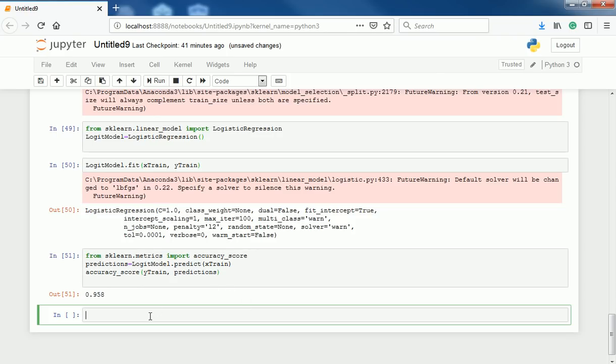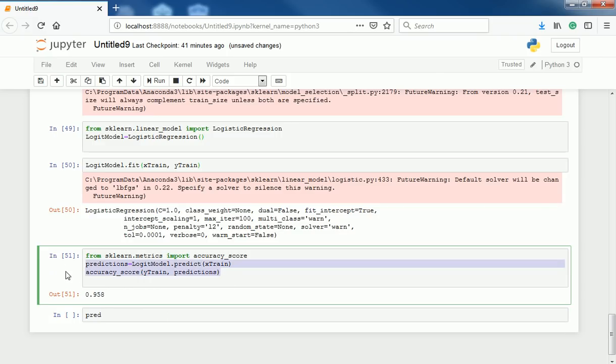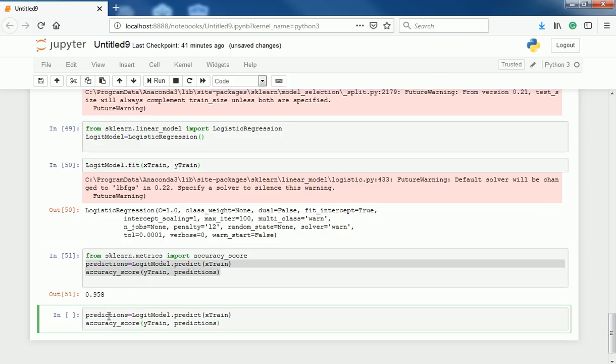I can show you one more thing, and then we are going to switch to statsmodels to cover a few more things. So let me do the same thing for the validation data set. I'm going to call this one prediction 2.